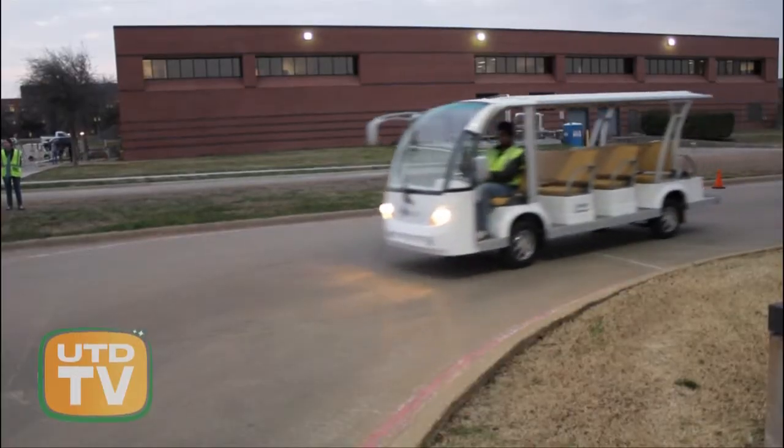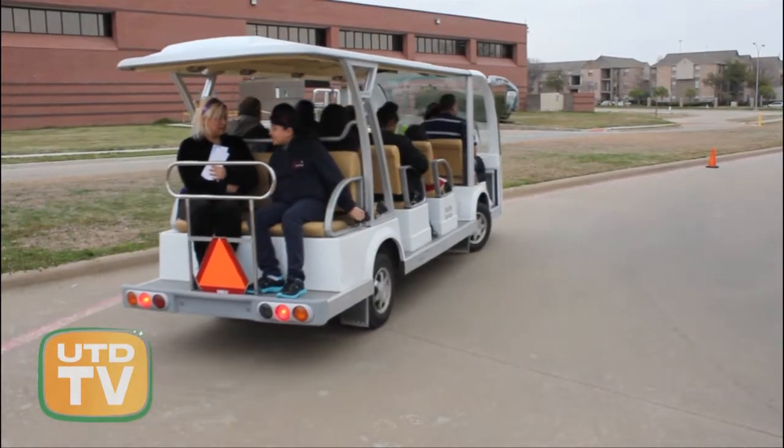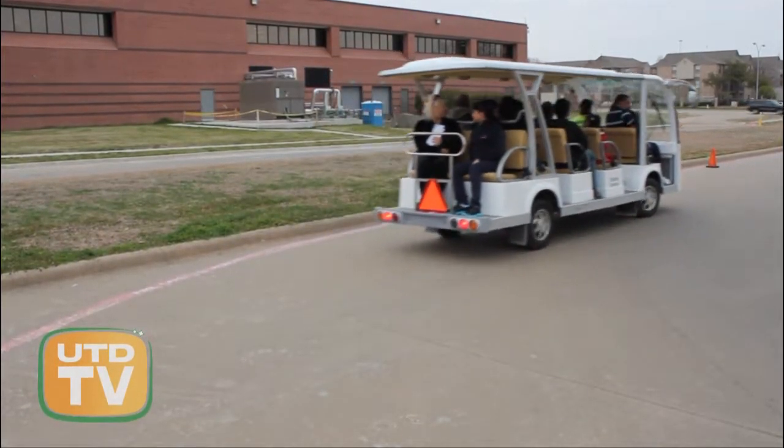Elena says the Comet Cab has already paid off, and ridership is growing every day. On the first day of classes, we had something around 40, and we've already almost tripled that — we're getting at least 100 people every day we run. Since the beginning of the semester, I've grown it about six or seven times.